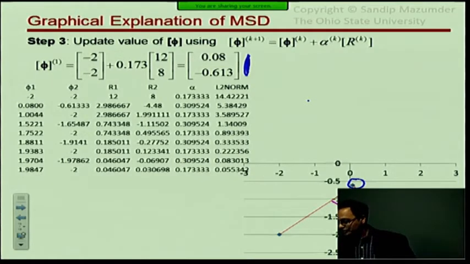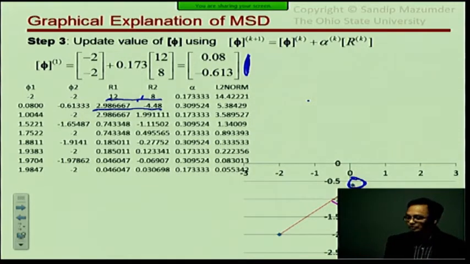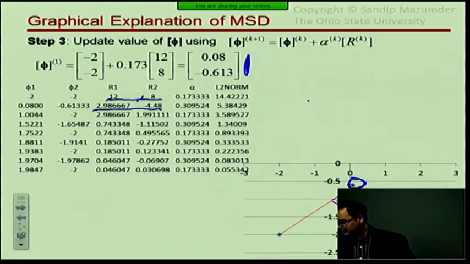This new direction that you calculate is actually shown here. So this is the residual vector first iteration, this is the residual vector second iteration. If you do a dot product of those two, you will get 0. So this is actually at 90 degrees, even though this figure is not to scale, so it doesn't quite look 90 degrees, but that's what it is. I'll show you a better plot in a moment. Then you go some distance, and again you switch direction, go some other distance, switch direction, and so on. Let me show you a better plot of this.